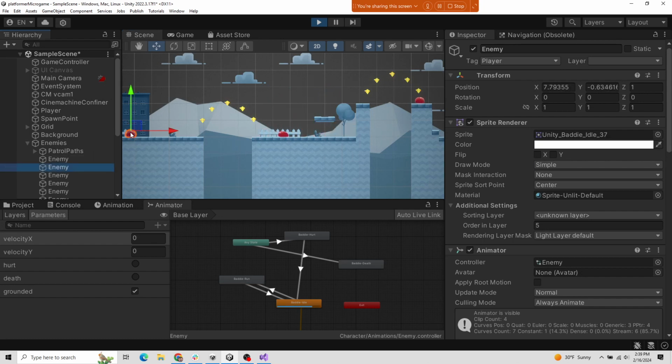This enemy doesn't have a patrol path. It's staying in idle. And notice that the sprite renderer is flipping through the idle animations, and we're not moving. There does seem to be just a slight bit of movement. That's probably coming from the animation controller, which I'll cover in a minute. All of these things are being governed by the enemy controller. It's writing to these all the time, which is governing what animation state we're in.